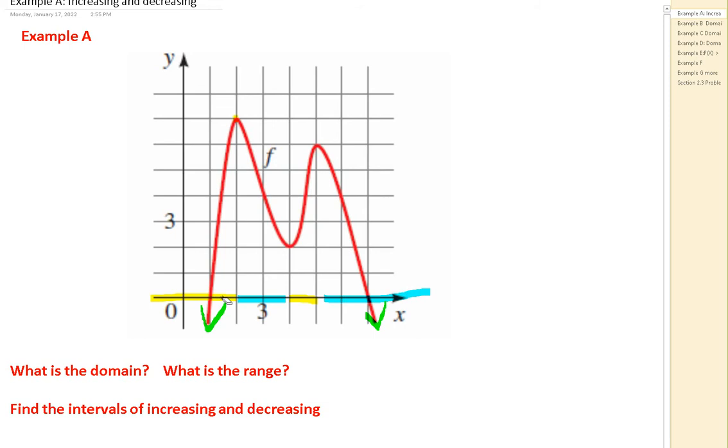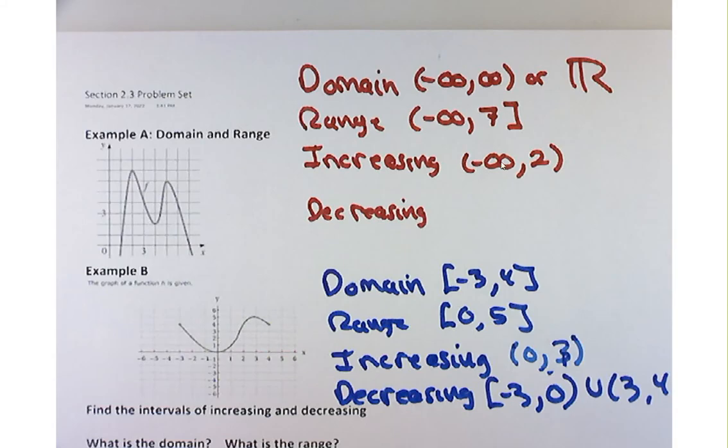Now, when you're talking about increasing and decreasing, it's going to be reported in intervals. It's going to be your left-hand endpoint to your right-hand endpoint. So what's that going to look like in terms of our interval notation? Negative infinity to 2. Nice. And both of those are going to get parentheses. Plus and minus infinity always get parentheses. And the 2 is going to get a parentheses.